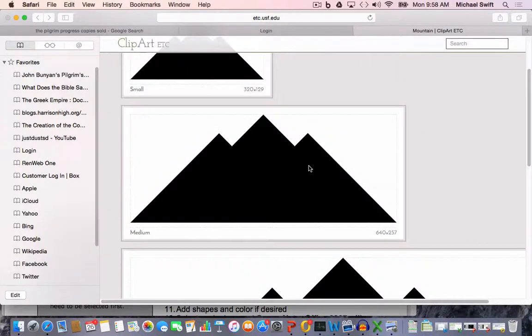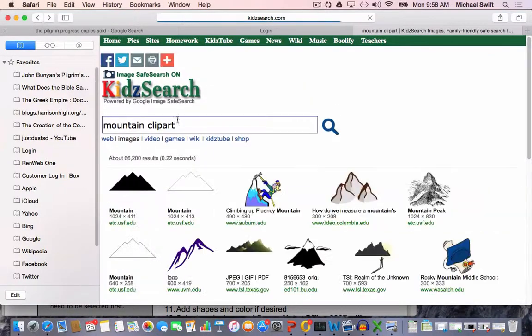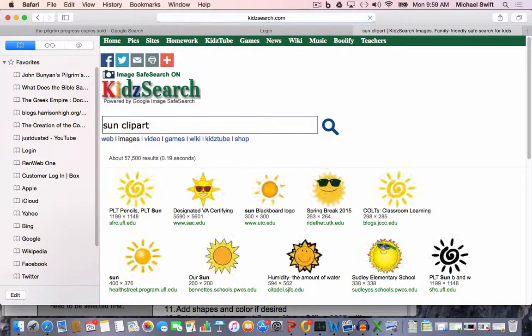So you need to find something to use for yours, whether it's a basketball or a shoe. You need to find some kind of clip art depending on the company you're doing. If you're doing something that involves outside, it might be the sun. You might use a sun clip art, and you might find something here that you can use for your logo. Anything like that, you just want to make sure you use clip art as the name. It'll make it easier, whatever type of business you're going to have. And remember, it's got to be something really simple, so don't make it too challenging.